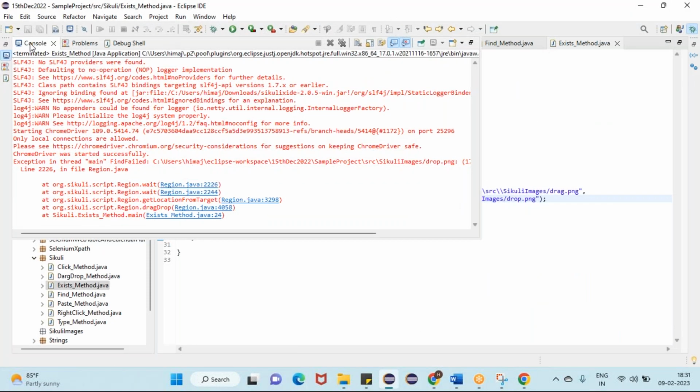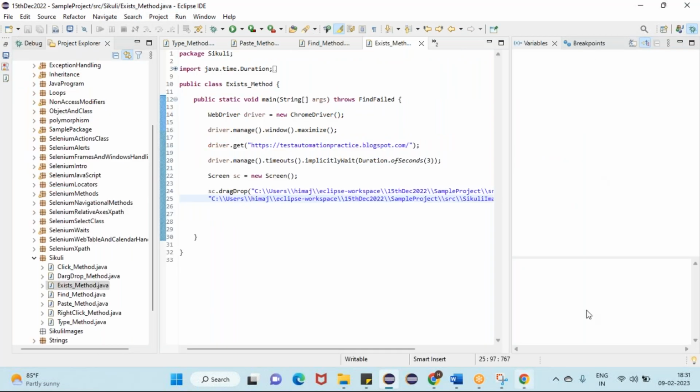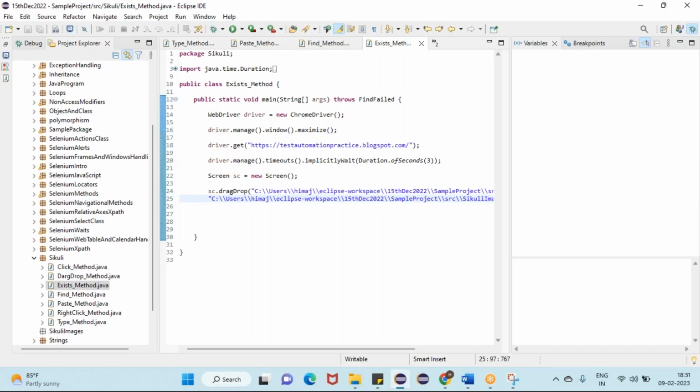See here, are you able to see the error? First of all, drop is not visible fully. See here, exception: find failed. Because previously the particular application was like this, right? So that is the reason. Let me show you again.